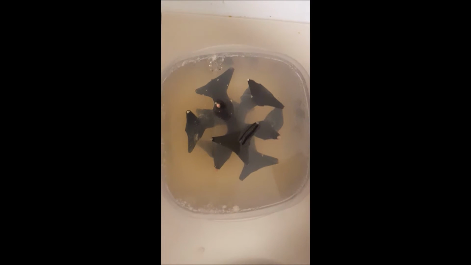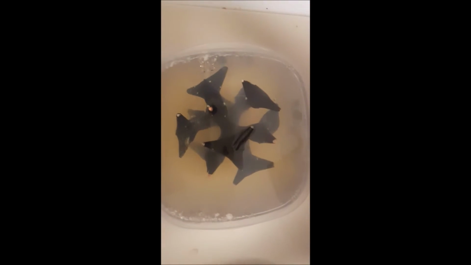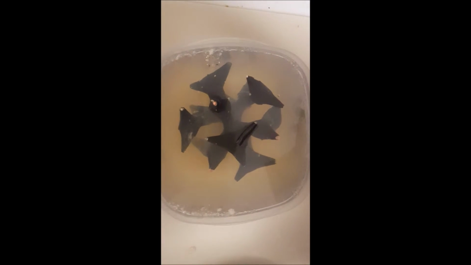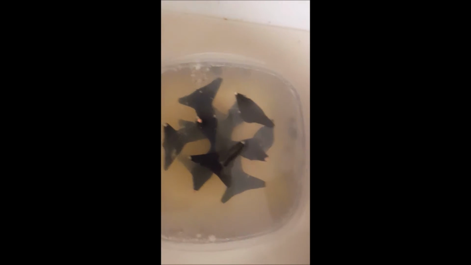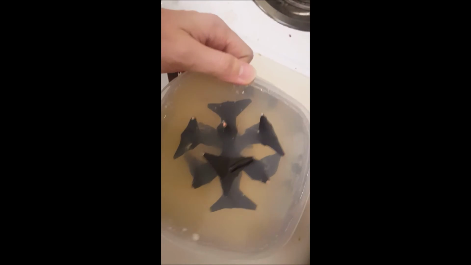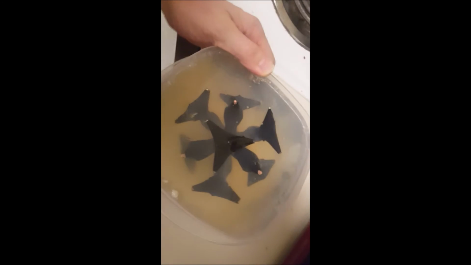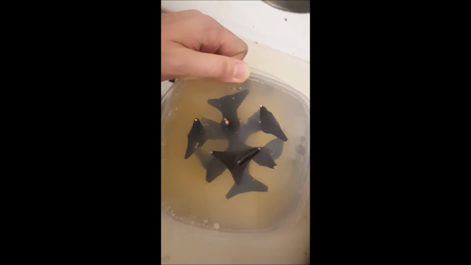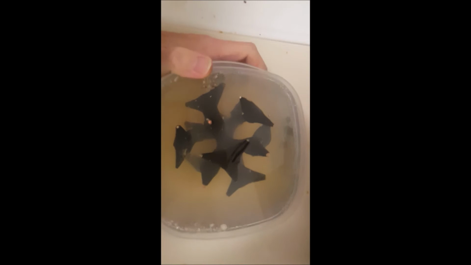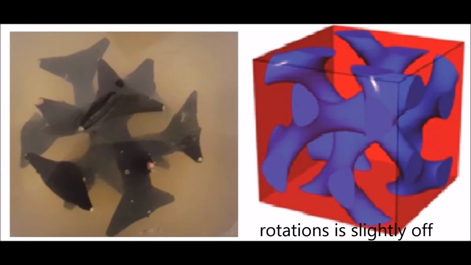So our experiment was a success, and here we have a three-dimensional model of the double gyroid, which is based on the IA3D space group. Right now we're looking down from something like a 001 plane, and you can see the threefold symmetry very clearly if we look down this axis along the 111 direction. So here the black material is one block of polymer, while the Jello would be the other block.